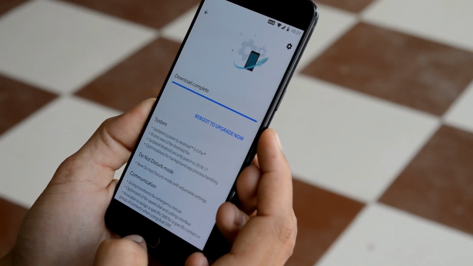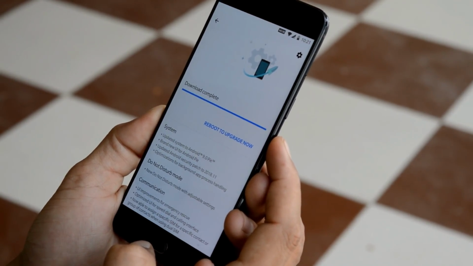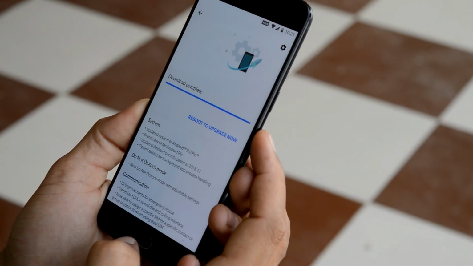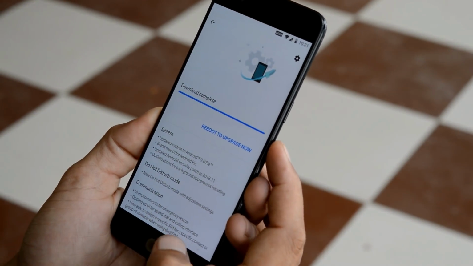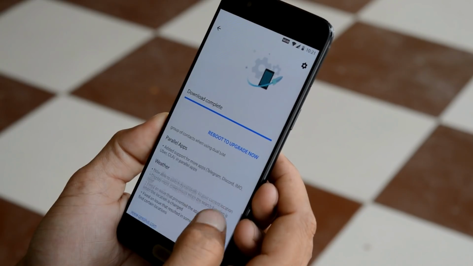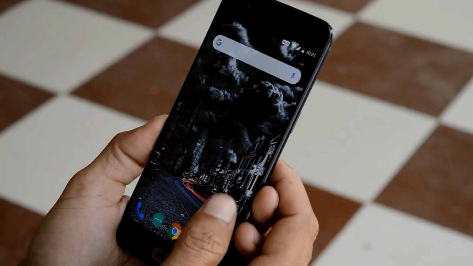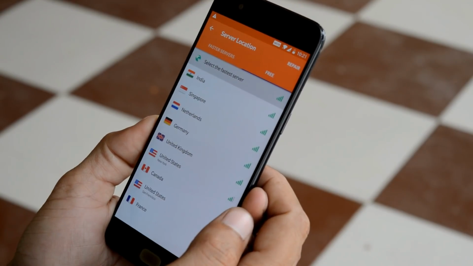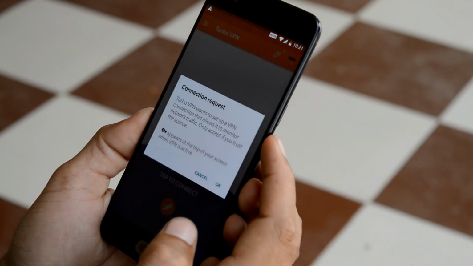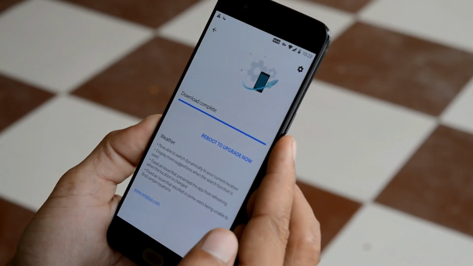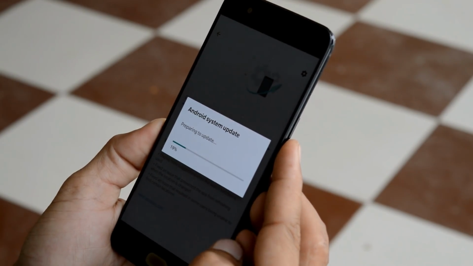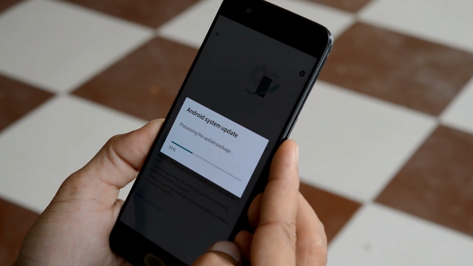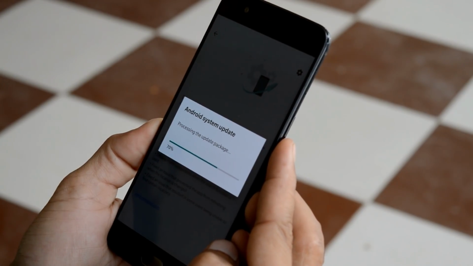So I have received an OTA update on my device, which was 1777 MB in size, which is Oxygen OS 22 for OnePlus 5 and Oxygen OS 20 for OnePlus 5T. And if you guys haven't received the OTA update, then you can download a VPN application, change the region to Germany and check for the update availability. You should have an update notification. Then you can download and update your device. The entire process will take hardly 3 to 4 minutes.